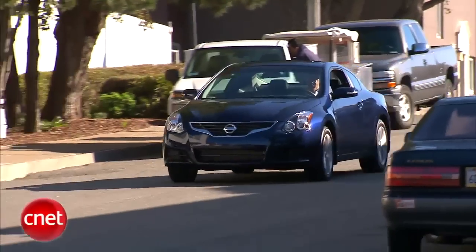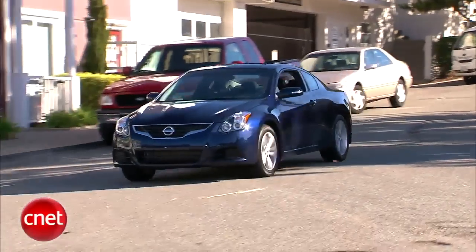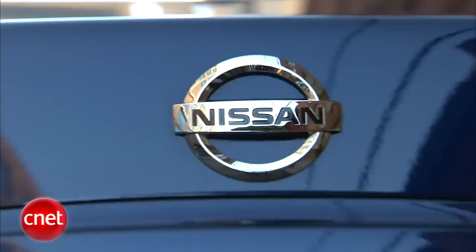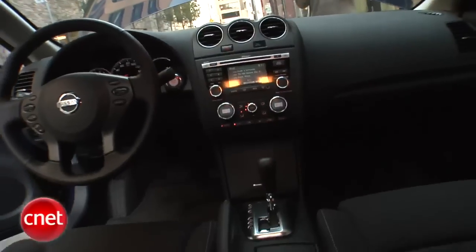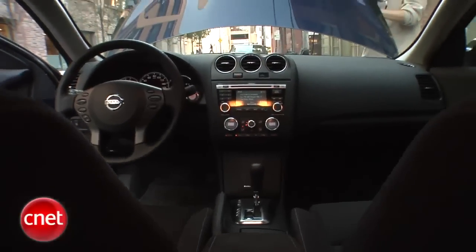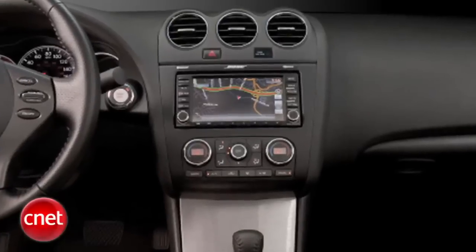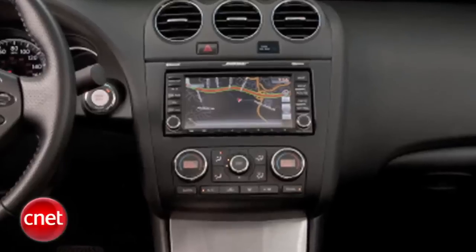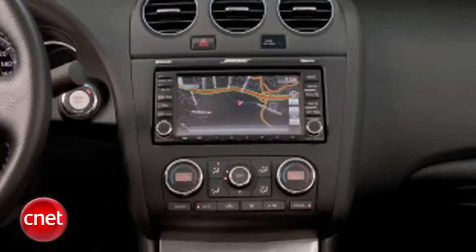First off, we're talking today about an Altima Coupe 2.5 4-cylinder, and we'll snoop around the engine bay in a minute. There's also a 3.5 V6. This 2.5 is finished in navy blue with a charcoal cloth interior. Frankly, it's kind of dowdy in person. The optional navigation head unit is hard drive based. It bumps you up to a necessary 6.5-inch touchscreen LCD with XM nav traffic, XM weather, Zagat restaurant listings all there on the display.